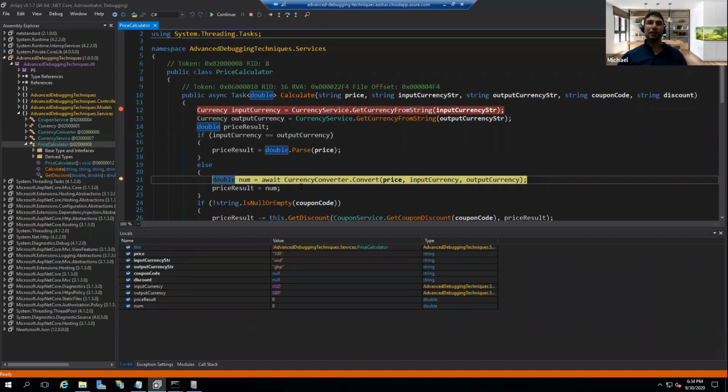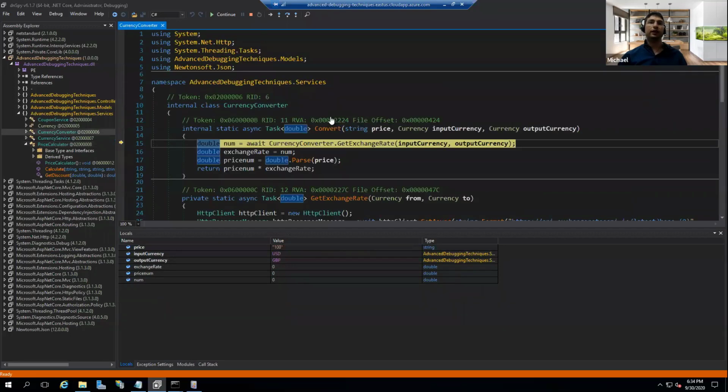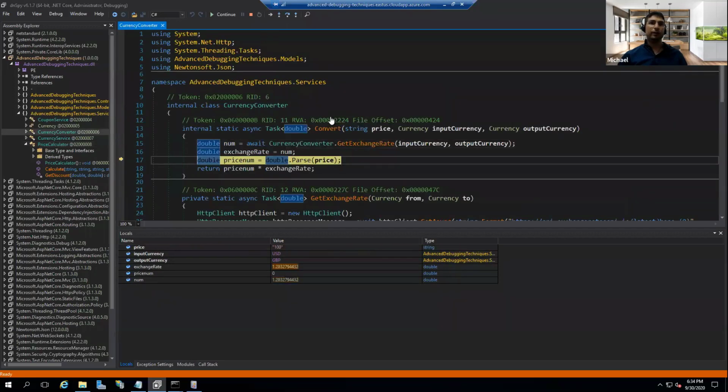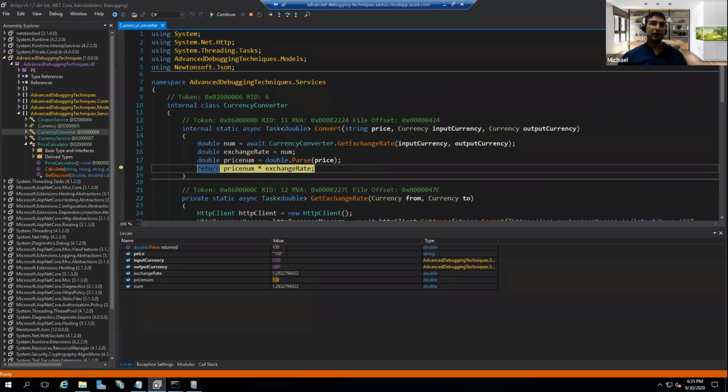Here there's a very suspicious method, CurrencyConverter.Convert. Let's step into it with F11 and do some step over with F10. Now we can see in the local variables that the price is 100. The input currency is US dollar, output currency pounds, exchange rate 1.28, and the exchange rate really is 1.28. 1 pound is worth $1.28.